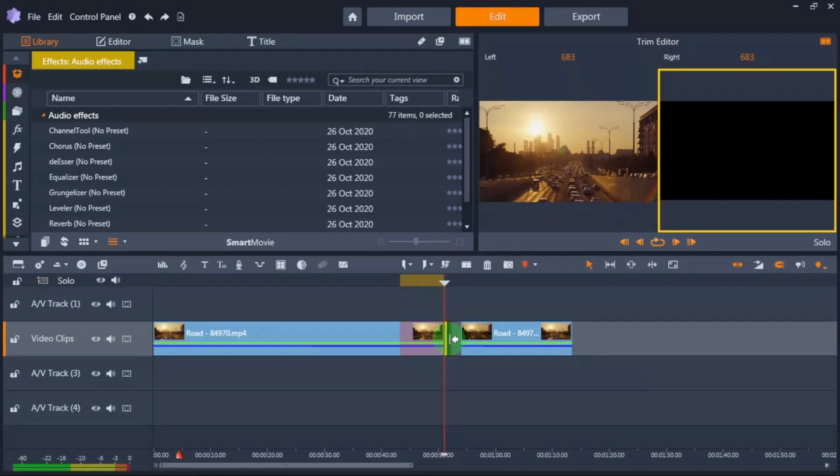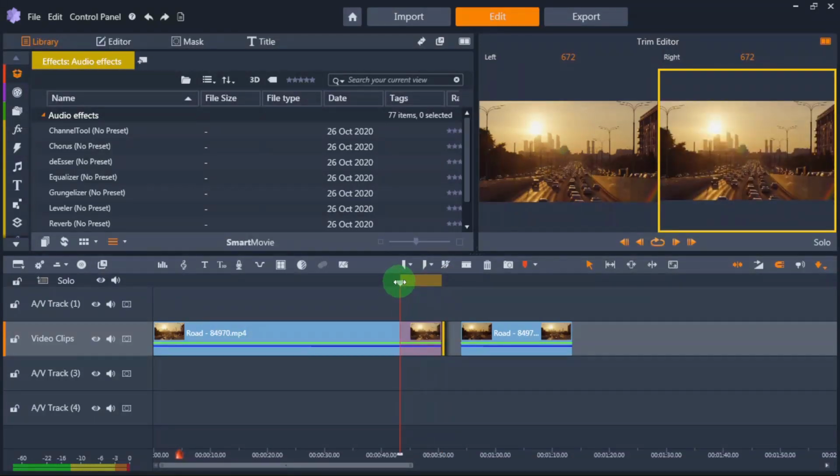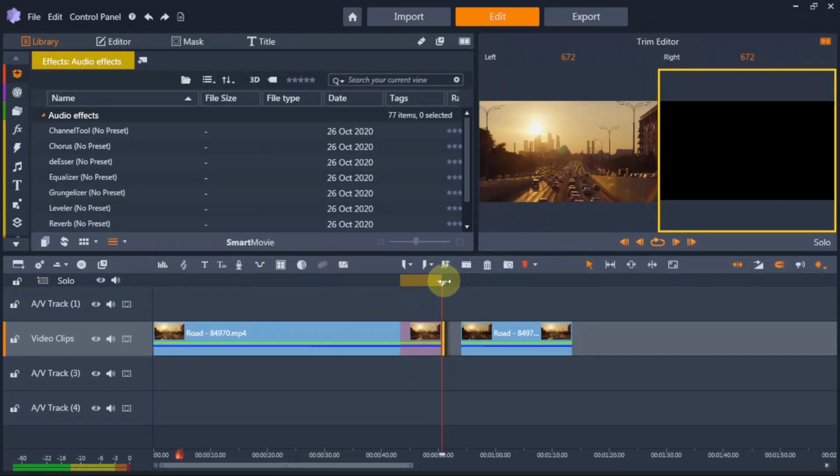As you can see, when I move it to the right side, it changes the color here. It only means that this part here is the last frame of the video. So what happened is it takes the last frame and creates a still image of that last frame here. It's not moving anymore.